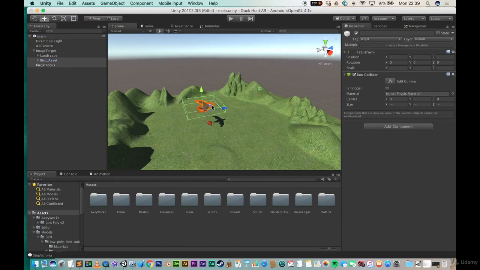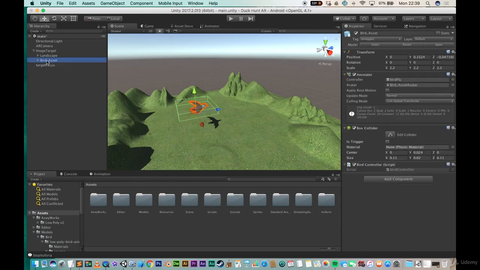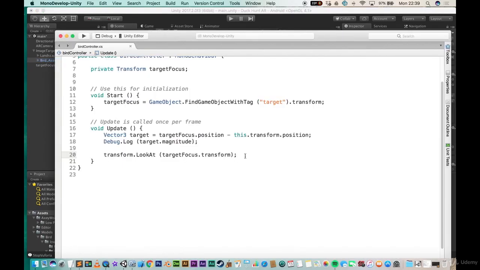So what we're going to do is use a function called translate. That's an inbuilt Unity function that will actually move an object along the axis that we choose and go after the target. Okay, they were both moving for a second then, by the way, because they were both selected in the hierarchy. So let's jump back to the script and let's get the bird moving.